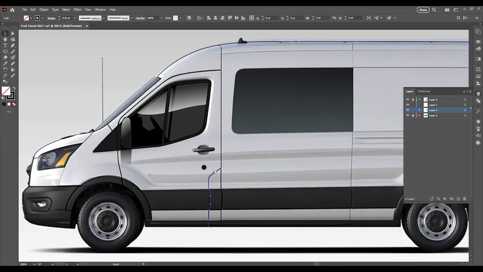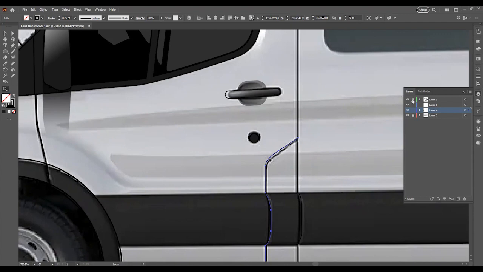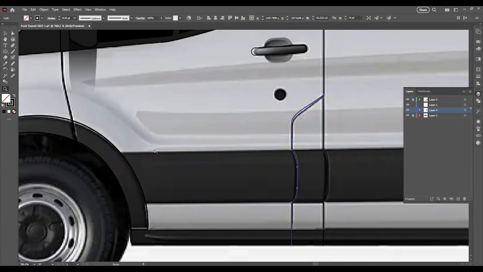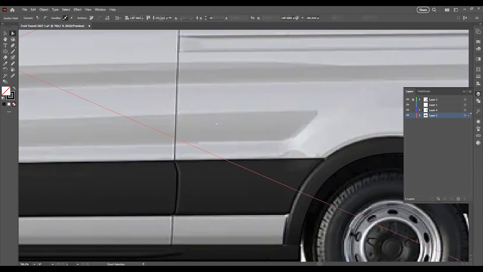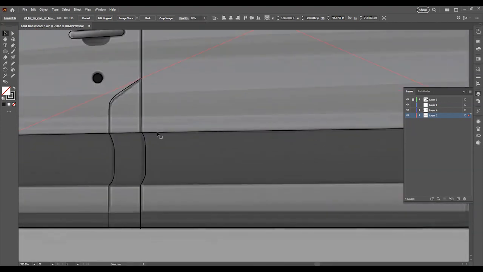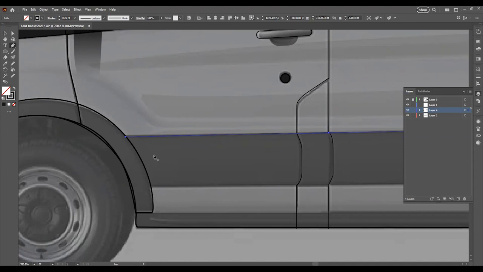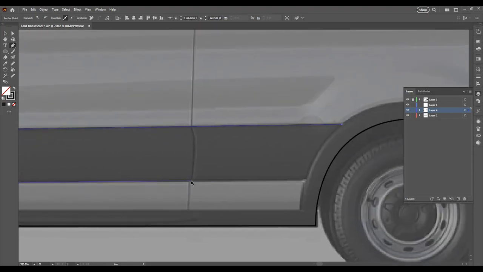Yeah, so I'll carry on adding some line work, and then I'll be able to add in all the shines and stuff. It's getting a bit tricky to see, so let me just get rid of some of this. That's a little bit more helpful. I think I'm just going to make this like a shape, because I'm pretty sure this black plastic is a standard thing on every van.